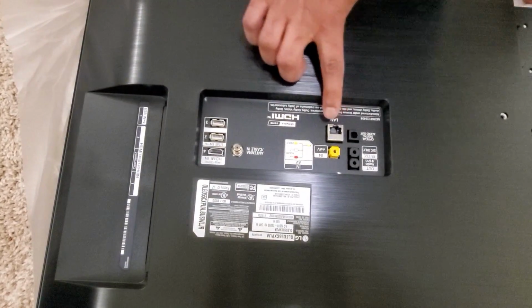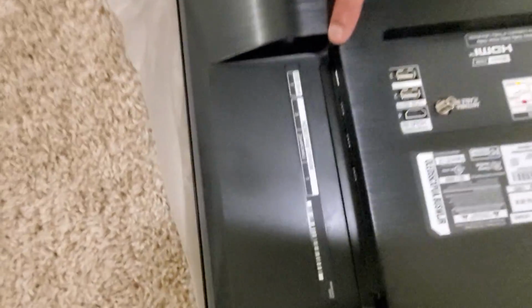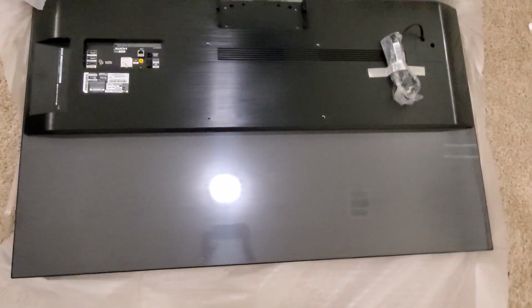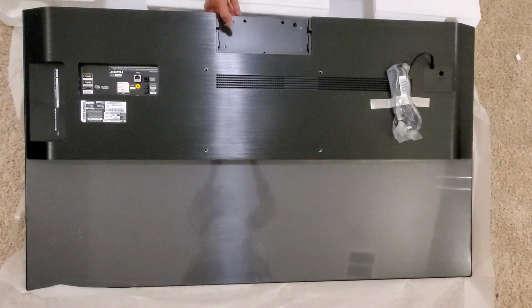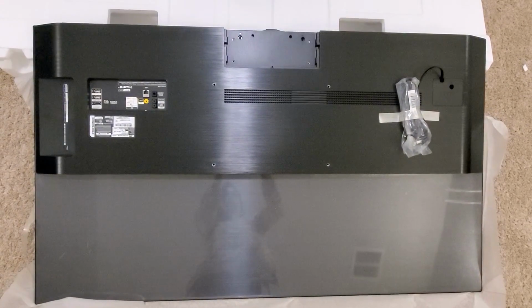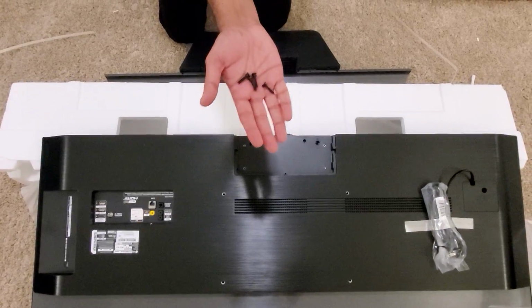At the back of the TV you will find one RJ45 connector for your LAN connectivity. There are 4 HDMI ports, 3 on the side, 1 on the back, and 1 USB port on the side and 2 USB ports on the back. They all are USB 3.0, and the HDMI is HDMI 2.1, so you will be able to get the eARC with that, and also 4K at 120 Hz.